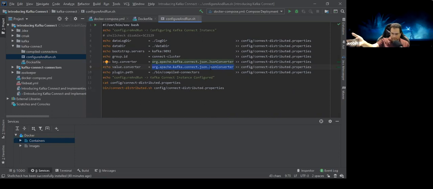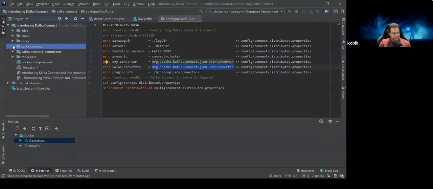Kafka can take whatever you throw at it. You throw a byte array at it, it will manage it. It will pass it to the other side. So we'll see when we consume data in a few minutes how this data comes out, and you won't be surprised when you see that we are writing a string, and then data comes out in JSON format. So now you'll understand why it happens.